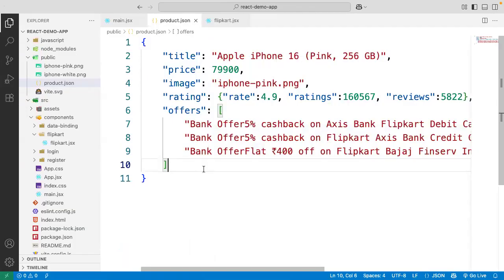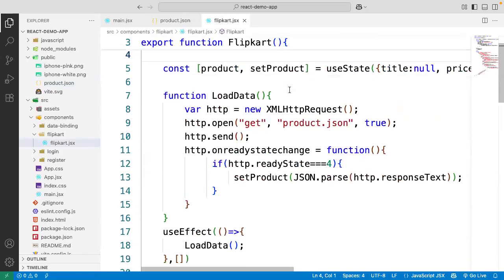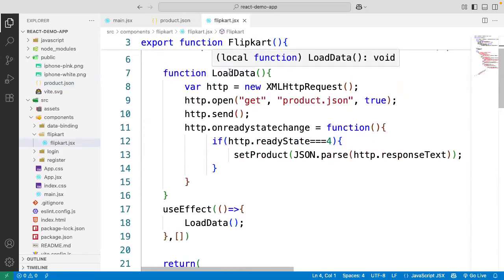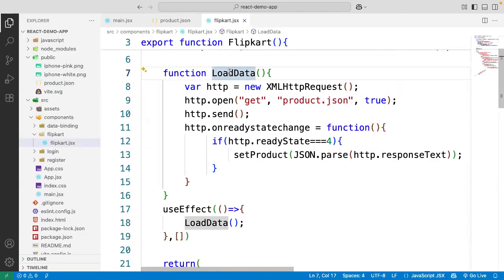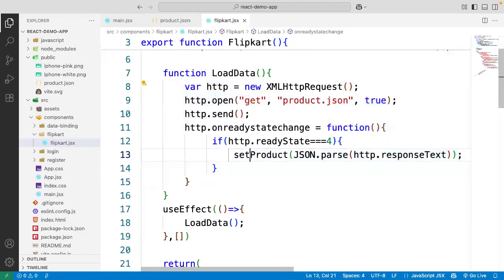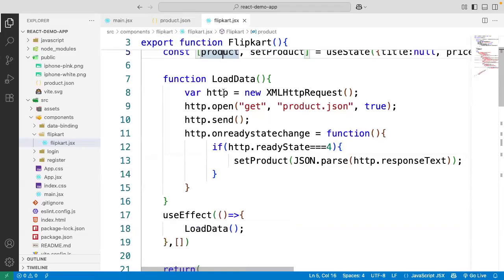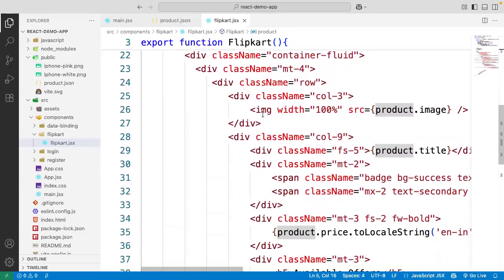How to present this data in our component? We created a component called Flipkart, and there we designed a method loadData, and this loadData is accessing the data and storing it in a product object, and we are presenting it in the UI.